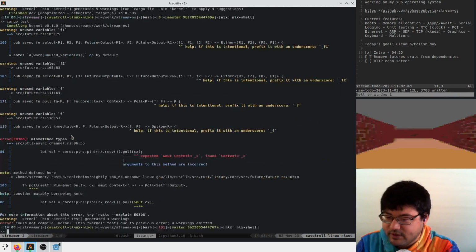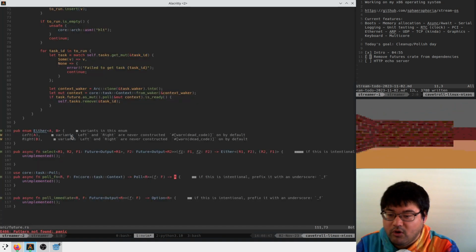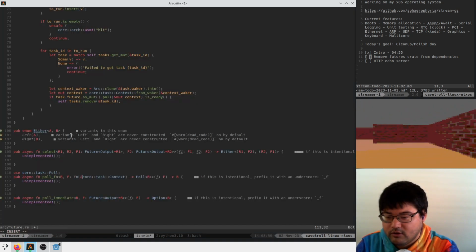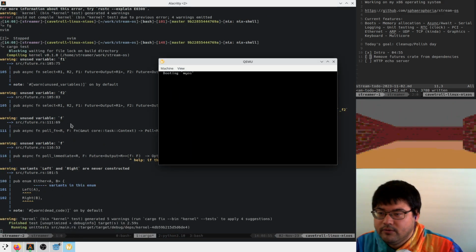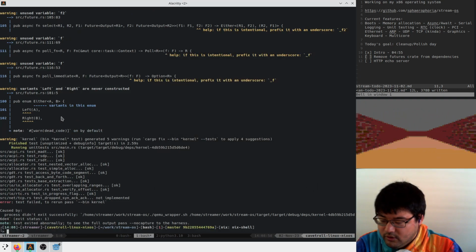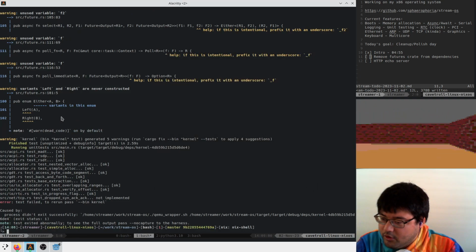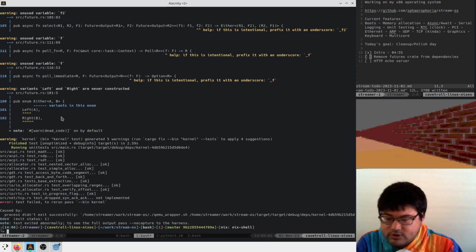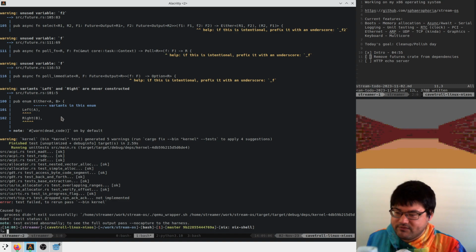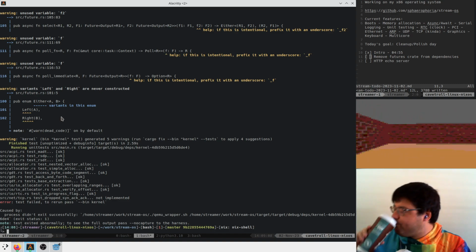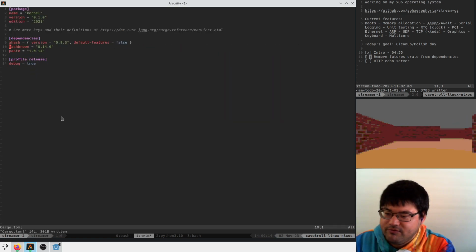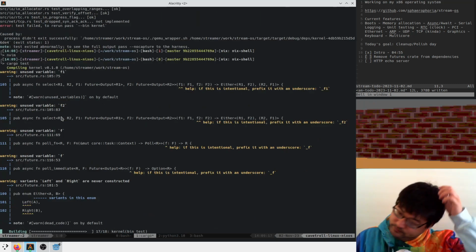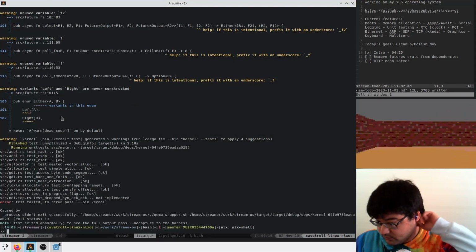And does cargo test pass as well? Close. So this poll function thing takes in a reference to a context. Okay, cool. So we have now covered all of the functions of the futures crate that we are using, and now we just have to implement them ourselves. Easy peasy. So we should be able to go into our cargo terminal and just say, bye bye futures crate, which still compiles. Wonderful.